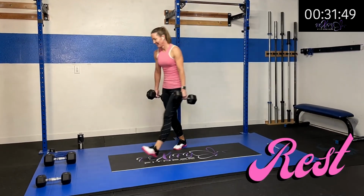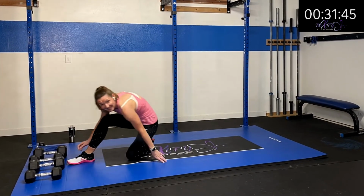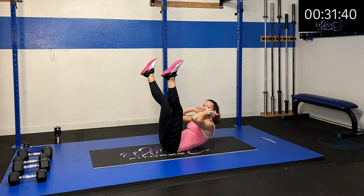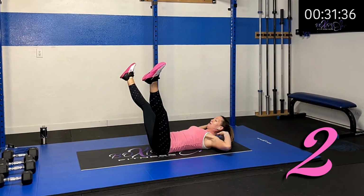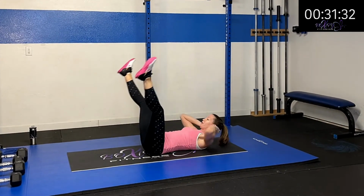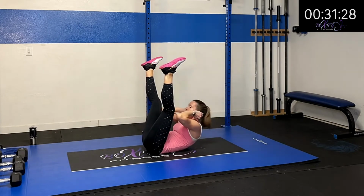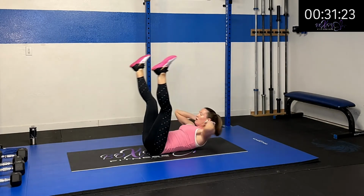Rest. Yes. One of our favorite words, right? Okay, we're going down on the ground. Keeping those legs straight and then crunching up and back down. Here we go. 3, 2, 1. Down. Get those shoulder blades up off the ground. You're either keeping your legs stationary and crunching up, or you're crunching a little bit from the lower abdominals.